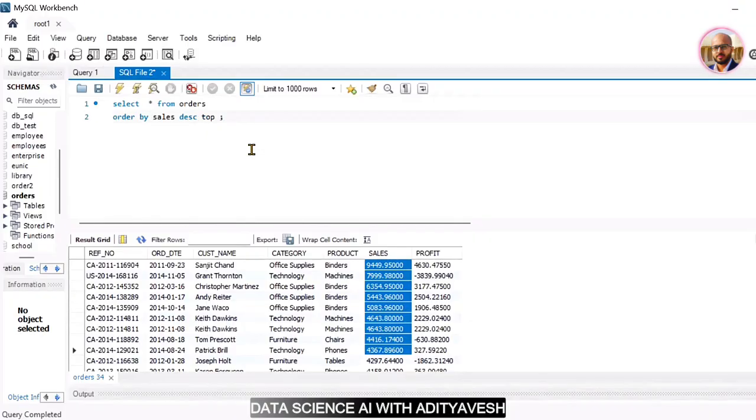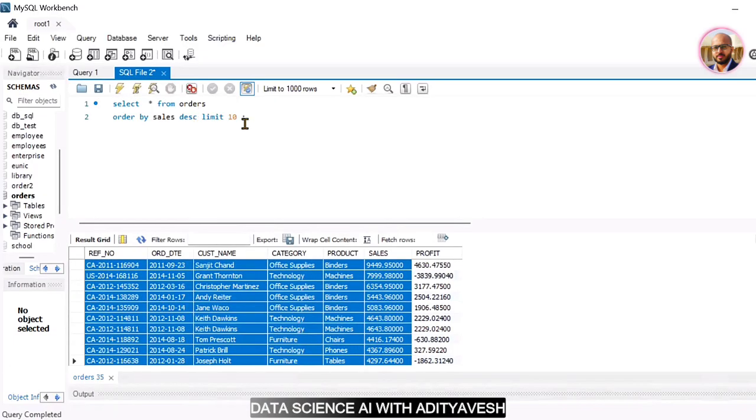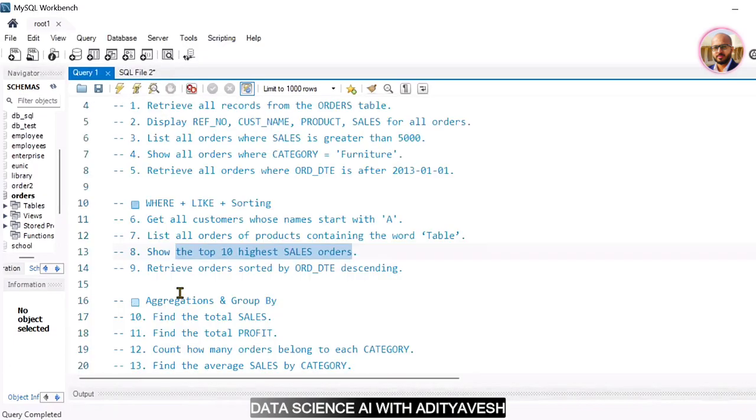So here there's one keyword you can use, that is top 10. That's it. Okay, but you cannot use it here. Sorry, you have to use limit 10. The top keyword you generally use in SSMS, but here we are working on MySQL, so that placement will not come here. In SSMS it comes before star, there you can use top 10. So here after the descending order, we will be writing limit 10. That's it. So we are done with it. You can say we are getting these top 10 sales, right?